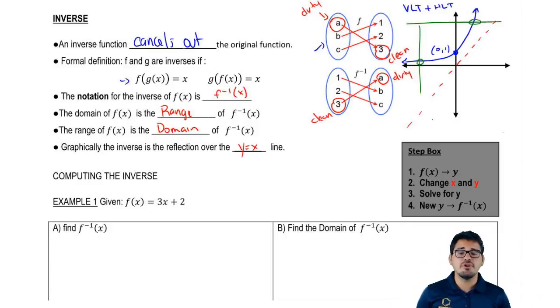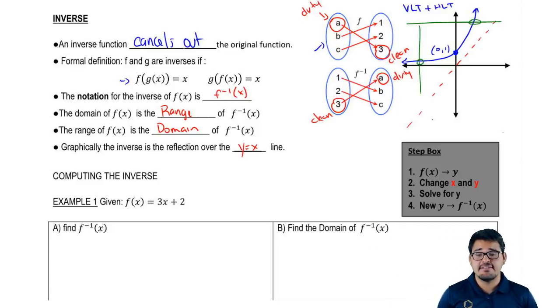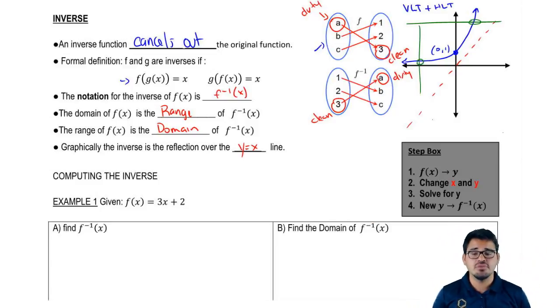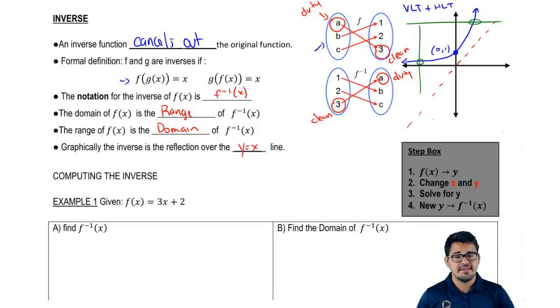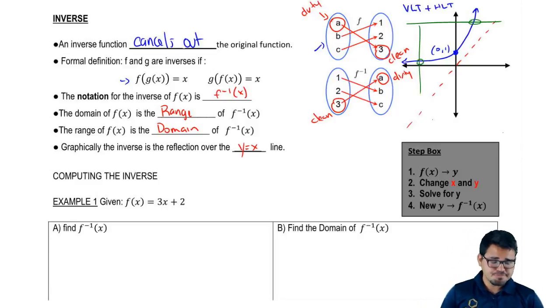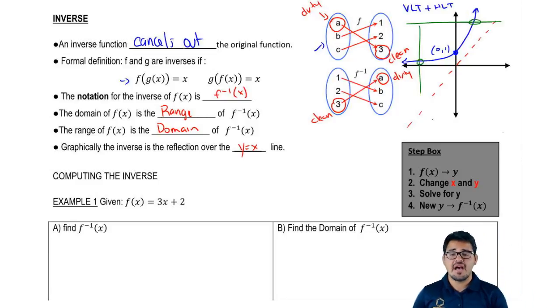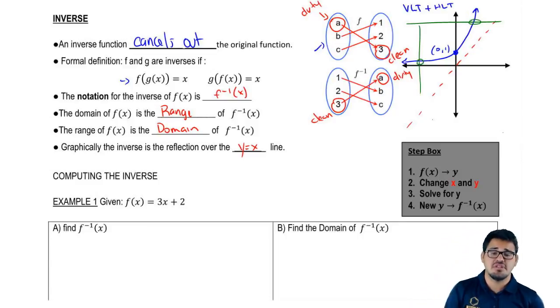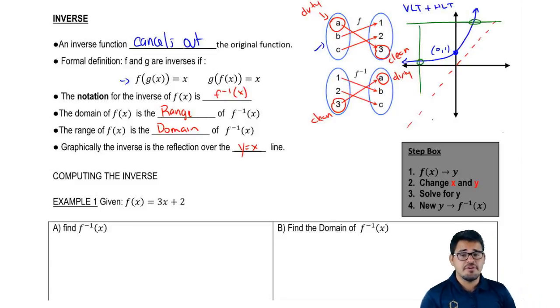So this is what we call a function that has an inverse if it passes the vertical line test and the horizontal line test, but that is only when we ask the question graphically, right? You guys will see now if the function has an inverse when we compute it in the example right above. So now let's jump right into actually computing the inverse of this graphically. Now that we know that it has an inverse because it passes the vertical and the horizontal line test, we're going to see how the inverse will look.